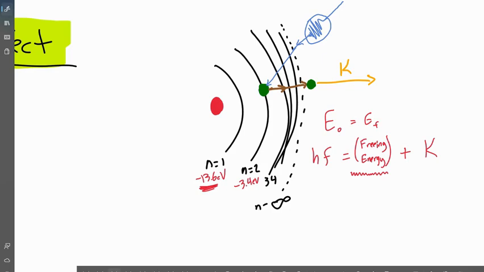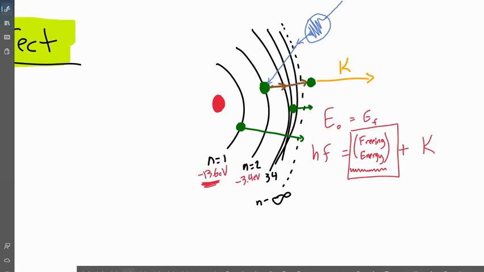So this freeing energy depends on what level it's on. We can say that the energy in is equal to whatever energy it takes to get out of the atom plus the energy that it has once it gets out of the atom, that's the kinetic energy. Well, this freeing energy depends on what atom it is, and it depends on what energy level it starts on. It won't take as much energy to go from level 4 out of the atom as it will from level 1. That takes more energy; 4 is less energy, 2 is kind of in between, all that kind of stuff.